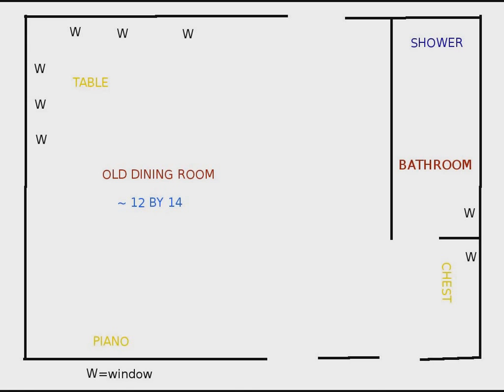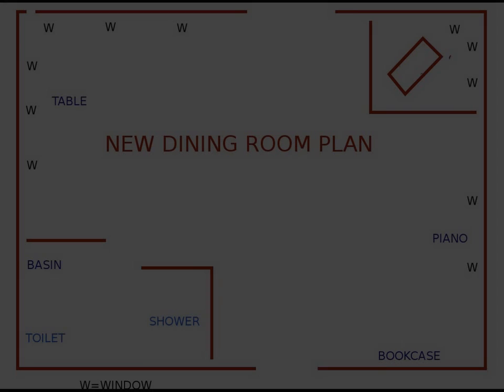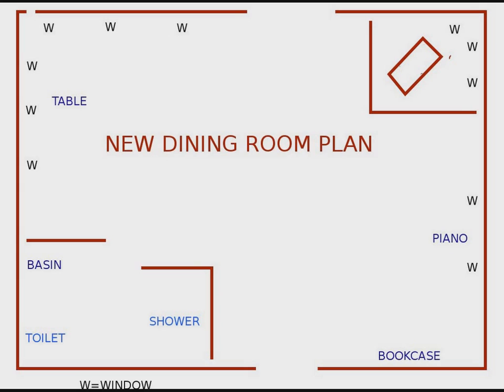So in 2004, it was time to solve those problems. This shows some of the changes we planned and implemented. Insulating the ceiling was straightforward, although a bit tedious. We hoped it would help keep the room cooler and easier to heat when that was necessary. A septic field is not feasible on our property, so we opted for a composting toilet. The composter requires a certain amount of space underneath the cabin, which meant moving the bathroom. That was okay since it meant we could install more windows and open up a view of the garden.